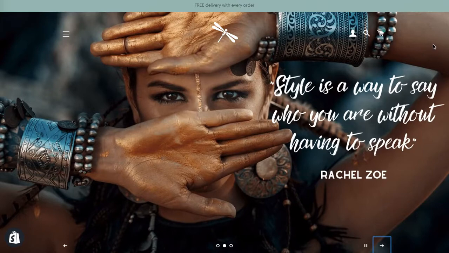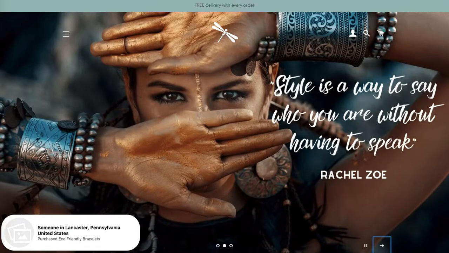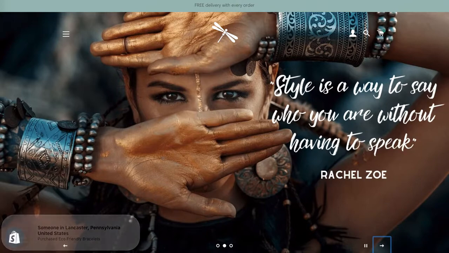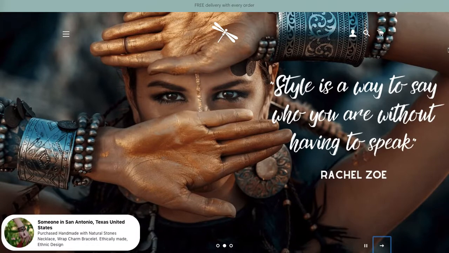So I started by picking the appropriate theme. It's a Brooklyn theme, and I wanted to pick it because of the visual sliding image, the featured images at the top, and those images were sourced from Adobe Stock.